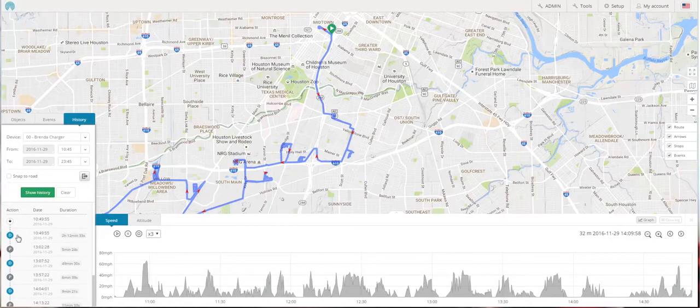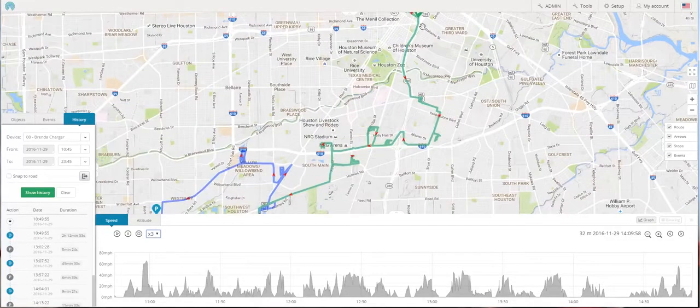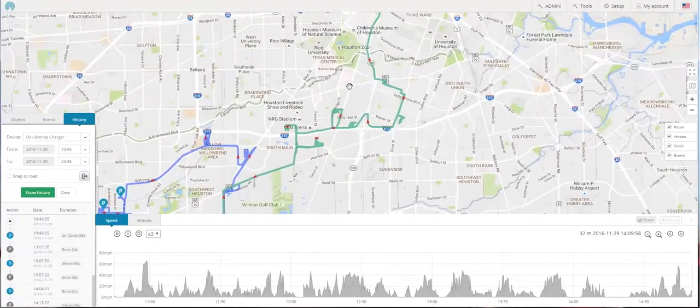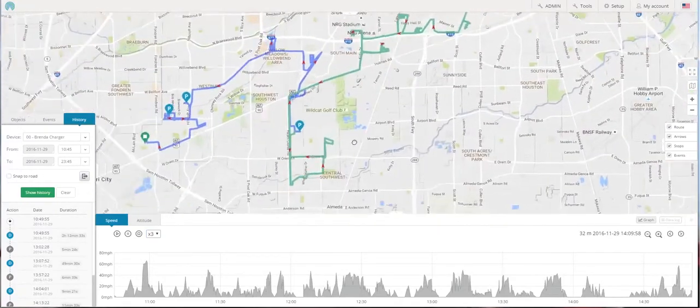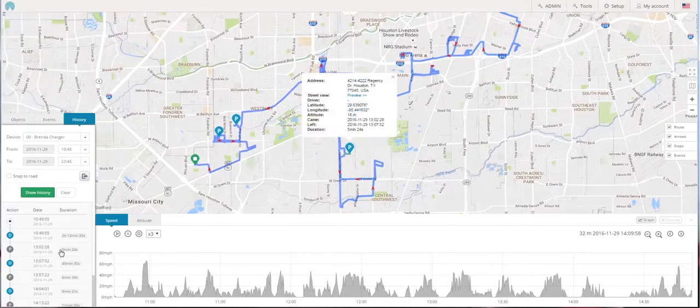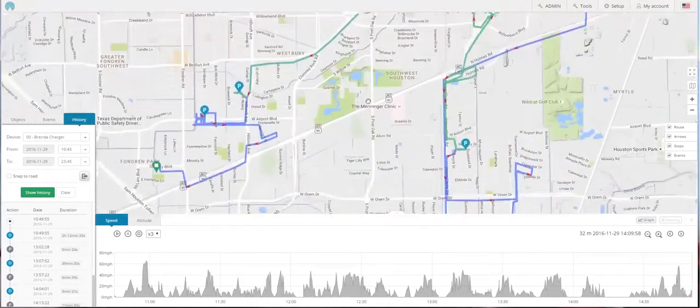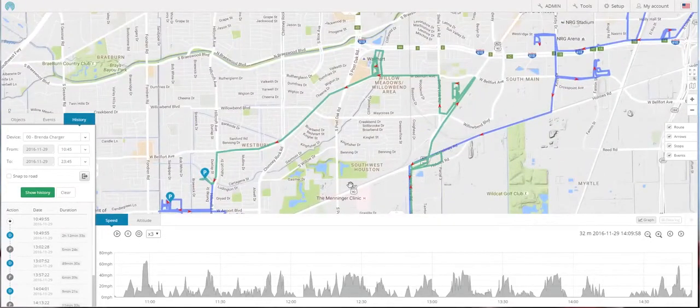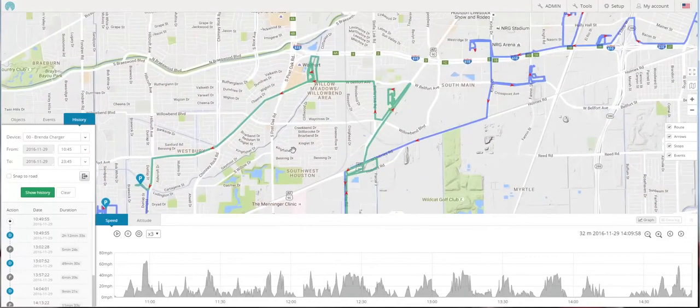On the left side, you can click D, and D means drive. And you can see the marked route and where your car was driven, without actually stopping. It means that it was driven for about 2 hours without stopping. And if you click P, it means it parked here for 5 minutes and 24 seconds. And if you click D again, you'll see that it drove for the next 49 minutes and 30 seconds.